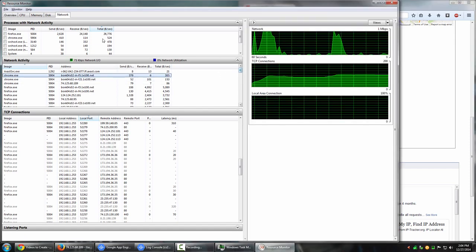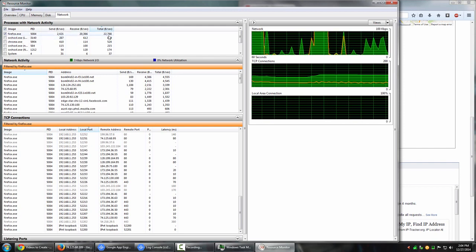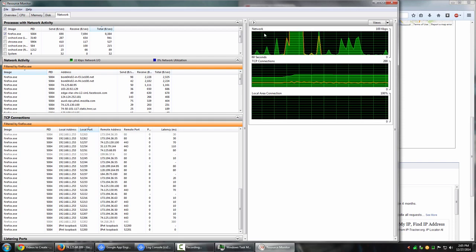So just to once again show you that one thing, which particular process is using how much resources. I just selected Firefox because that's doing most of the network activity right now, and you can see the orange lines appearing over here, the TCP connections and the entire network activity. Also, the reading is from 0 till 100 kbps. So if you have large network usage, say that goes into Mbps or something, then it will be 0 to whatever is the max that your system is using at this given moment.